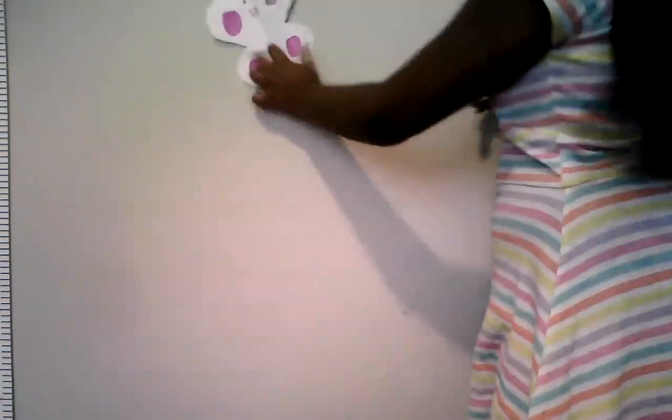Oh, mine looks horrible, I guess. I don't really like it, but I'm just going to stay with it. So, I'm going to just move my napkin. Okay, so I know where my ball is, so I'm going to stick it. I'm going to stick it at an angle right here. You can see right there.